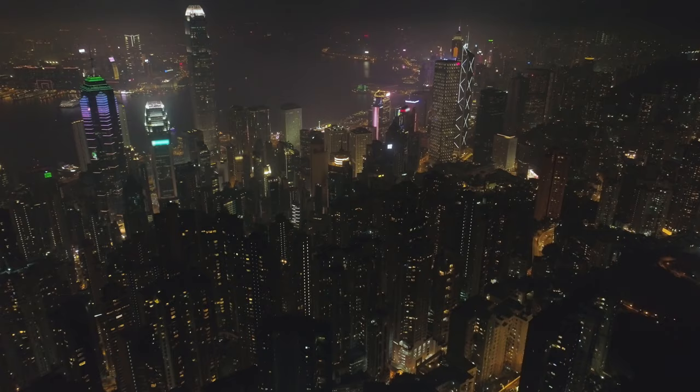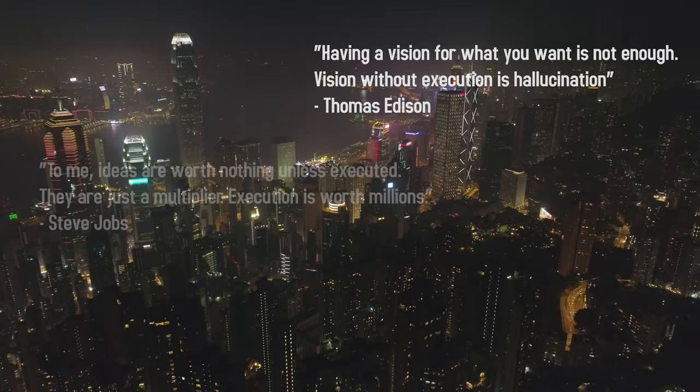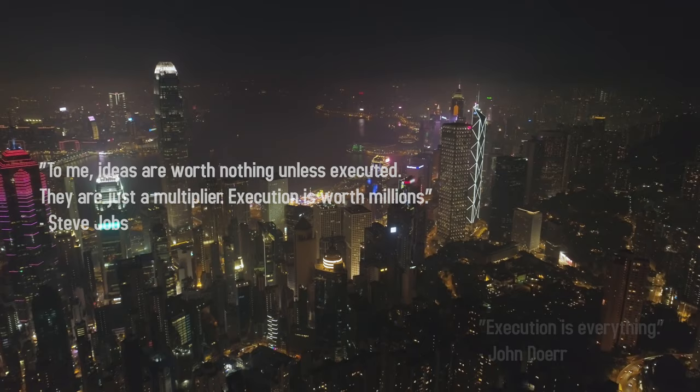So you've determined that your idea is worth pursuing and it's feasible — what's next? You need to execute. The most important thing to realize when you start implementing your business idea is that you will be wrong a lot. Perhaps there's a technical issue you didn't consider, perhaps you misread the needs of the niche you're targeting, perhaps you overlooked a competitor that already does what you do and much better. There are lots of things you can be wrong about and I can assure you, you won't get everything right from the start. So the next step is to make sure that you fix everything you're wrong about before it starts to become too costly.